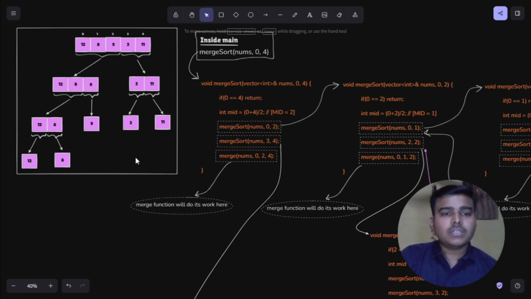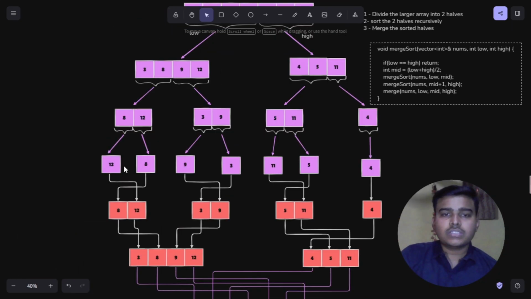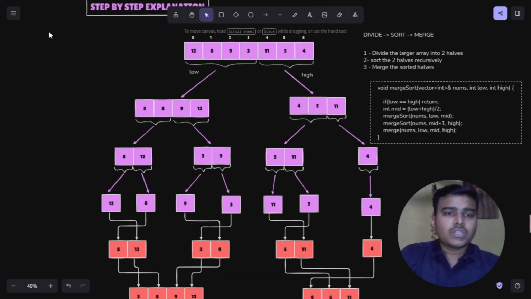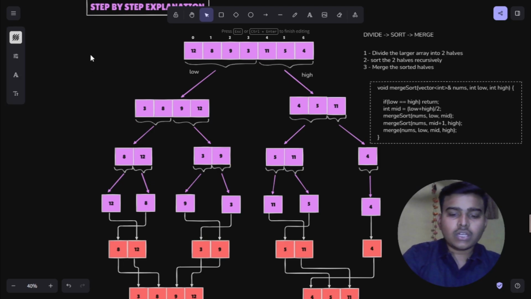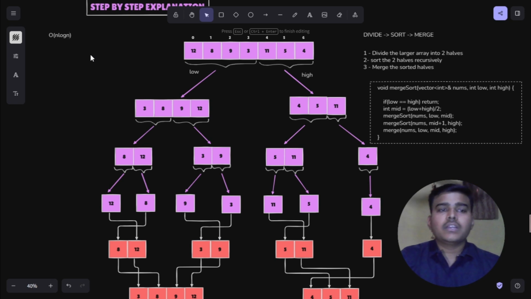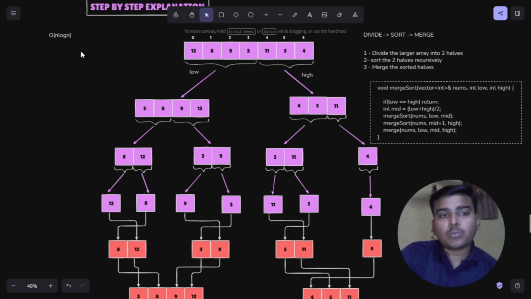Okay, so now we have seen the merge sort algorithm, and now let's analyze the time complexity of the code we have written. Here the merge sort time complexity is big O of n log n, and this is what makes it important, as it is a more optimized approach than the other sorting algorithms, which are slow at big O of n square time complexity. That's why the big O of n log n time complexity given by merge sort makes it important.